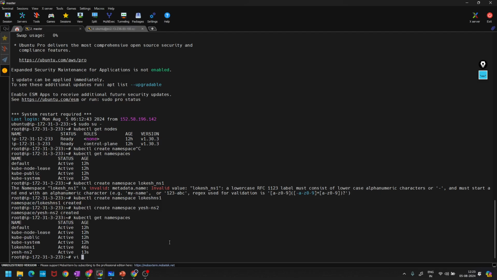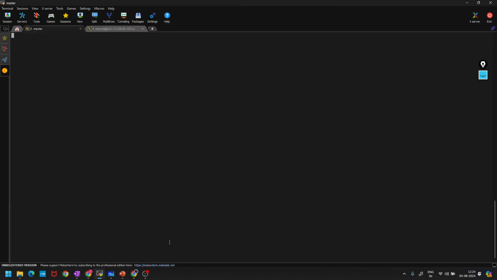Lokesh hyphen namespace 3, for suppose I'll give like this. Any names, but we have three namespaces, right? That's why 1, 2, 3 I'm going to give. So I'm going to paste here.